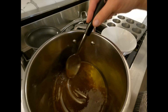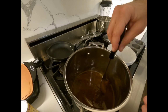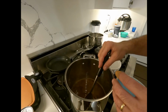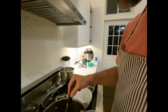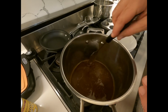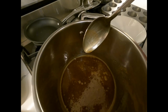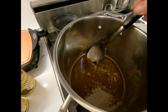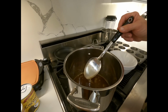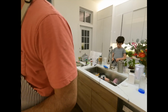Oh wow, that smells so good. It almost smells like dessert because it's like cinnamon and cardamom. Even the coriander has kind of a sweetness. I think lamb lends itself to some of the sweeter spices. Honestly, it tastes good with it. You want that to combine for a little bit. You can see it's kind of sizzling right now, which is okay. Let that sit for a couple of minutes here.